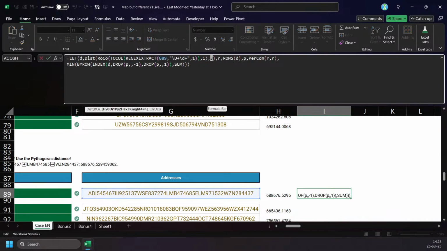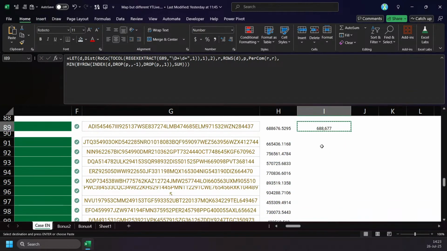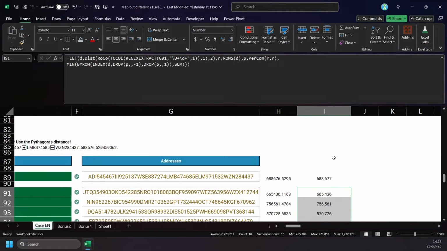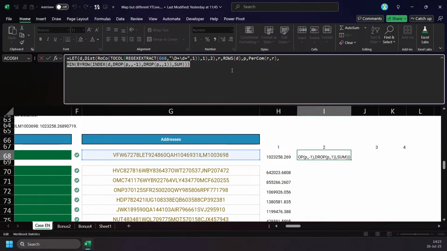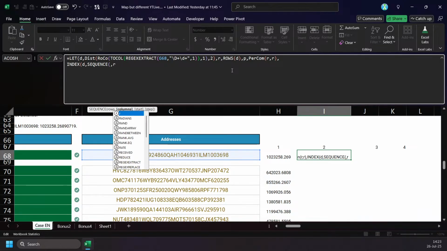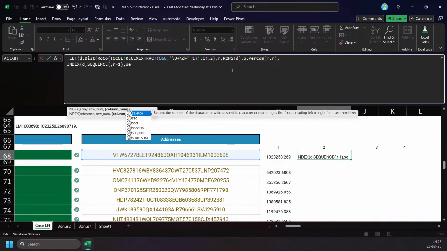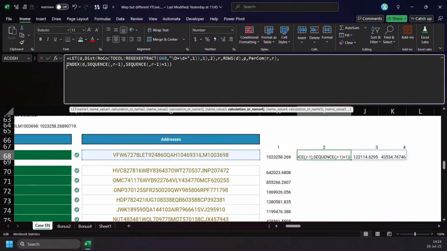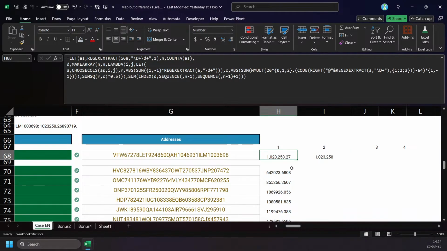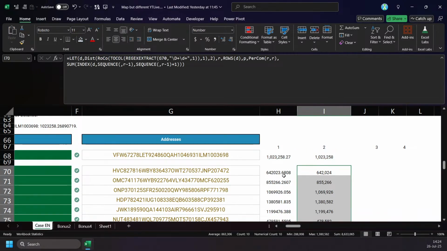So this is option number 2. And this one doesn't need permutation, so just go with index on the sequence of -1, sequence of -1 plus 1, and sum all this. Okay, so it's the same.